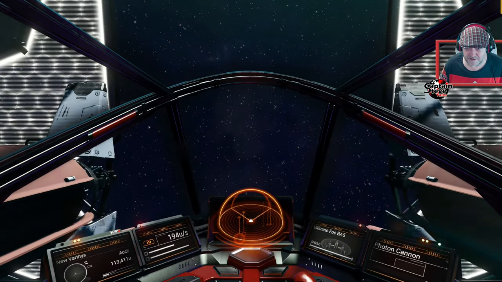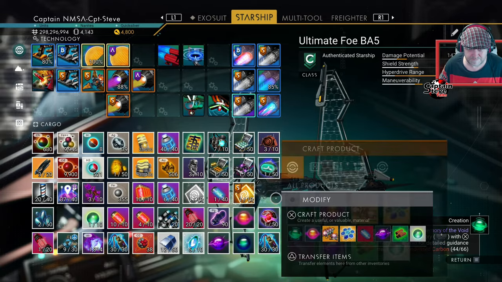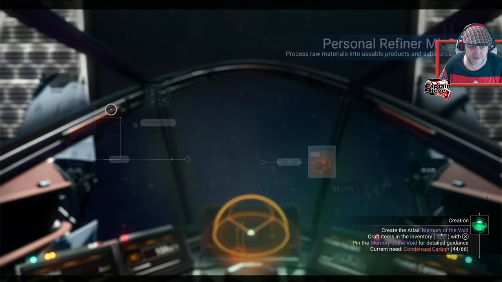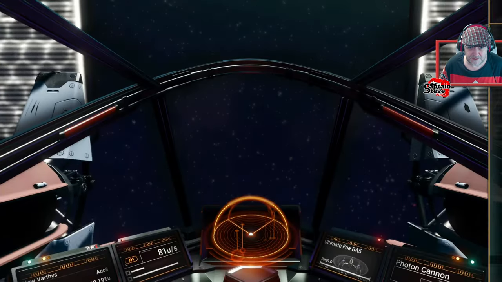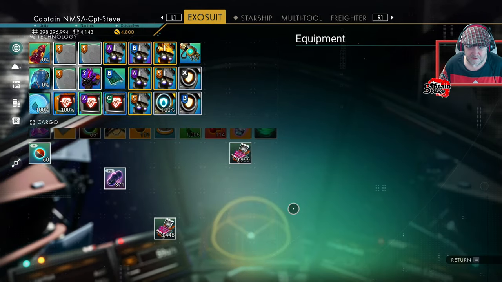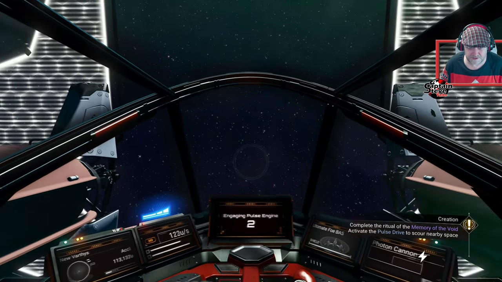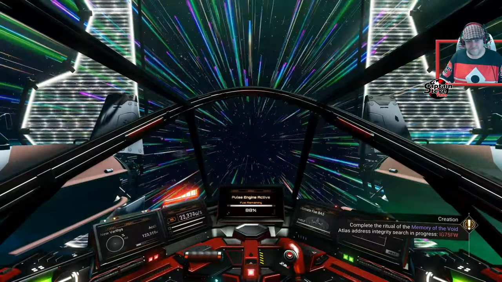Right, okay. Next we've got to what? Craft the void. What? Aha. I need my condensed carbon, which I should have in here. Lovely. Come back out of there. Get back. Activate. And pulse. Zoom. That should be the last memory.